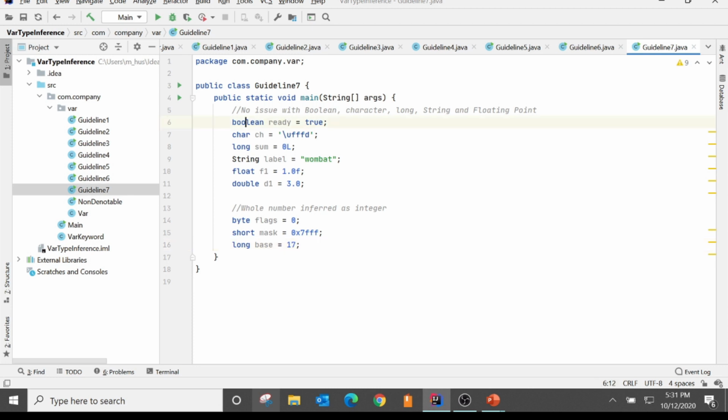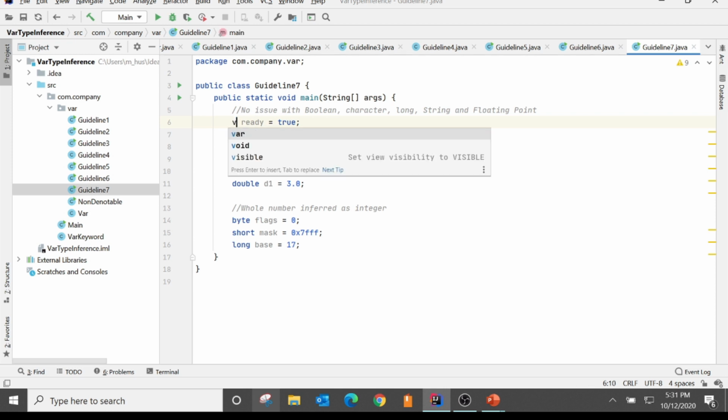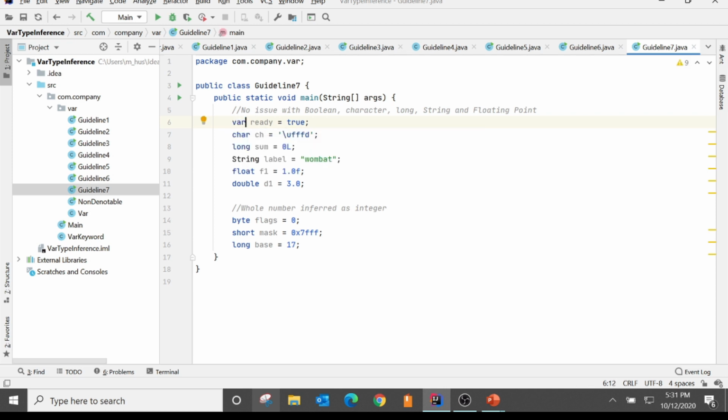If you change these into var, the compiler will assign them their own type.